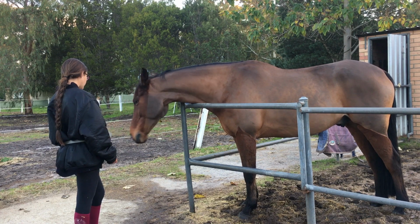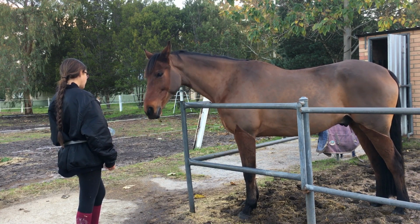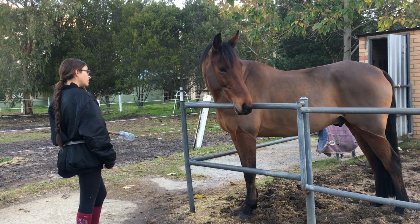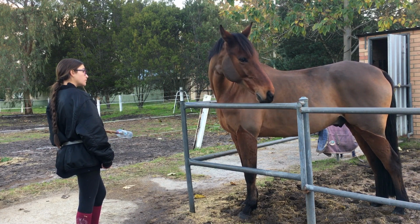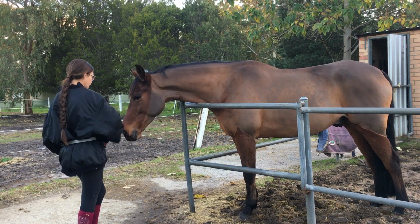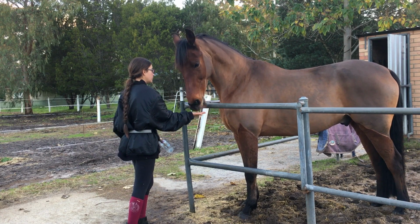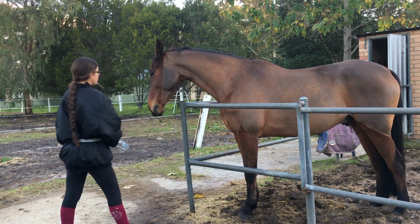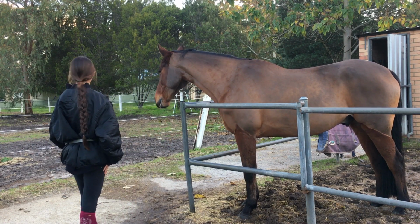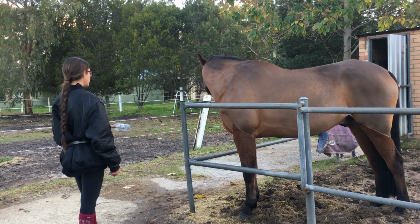And when I clicked him just there a few seconds ago, I really messed that up because I wasn't going to click him because he kind of tried to eat it, but then I decided to click him last minute and then it was too late, and I messed that whole thing up. So that definitely was not something that you want to do. You have to make sure that if you click, you know when you're going to click. I'm still learning, so that was a mistake I made just there, and I thought I'd point it out so that you guys know not to do that.